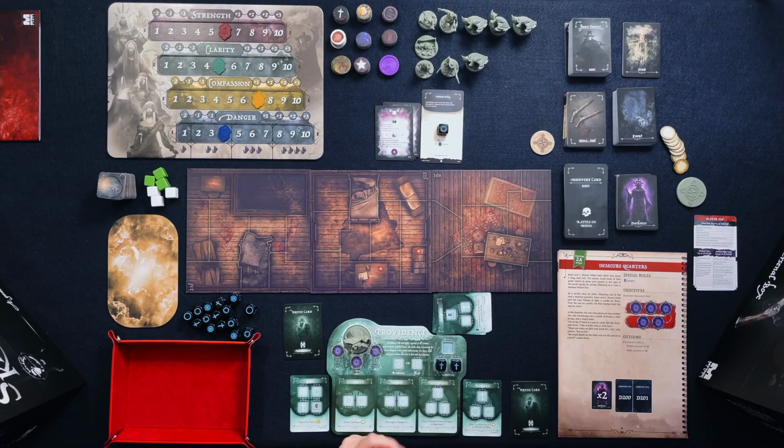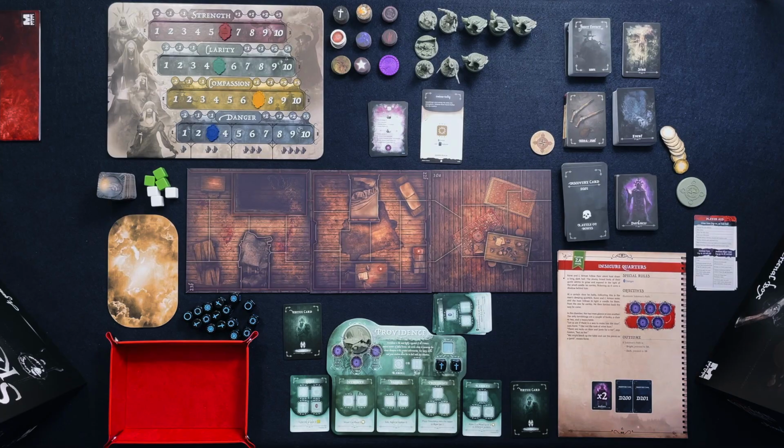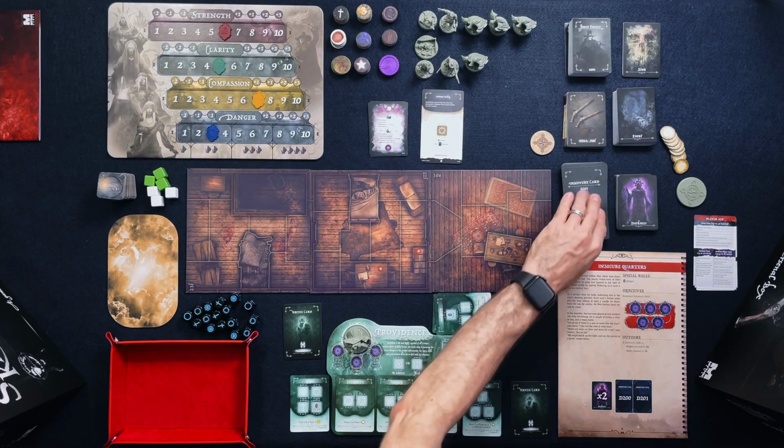Objective, illuminate Solomon's path. Special rules in this chapter, we get to lower our danger track by 1. We are also on a story chapter where we're still trying to illuminate the path. This time we use discovery card 200 and 201.